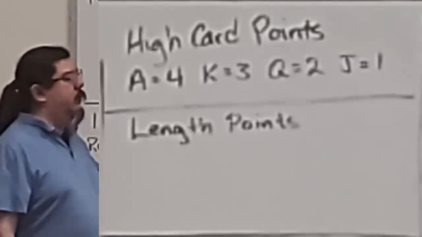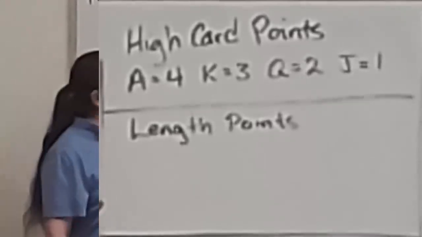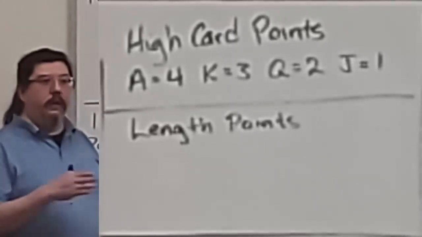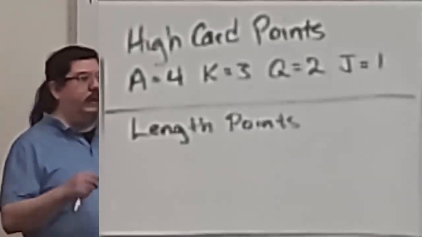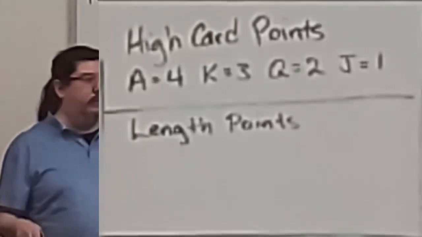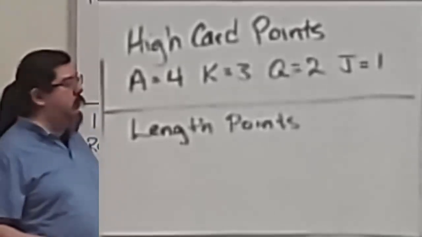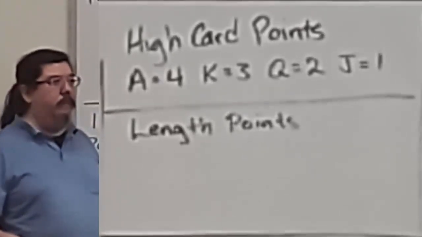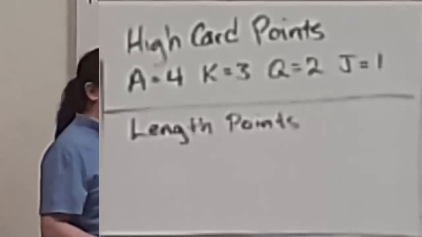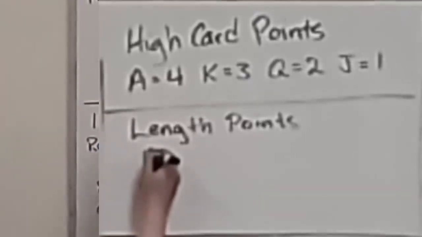But for any other bid, we can count some points for having a long suit, because that long suit can be useful. If it's the trump suit, once everybody else has run out of that suit, you're going to take tricks with those long extra cards. And even if you're playing no trump, you can still run everybody out of that suit and take tricks with those extra low cards.